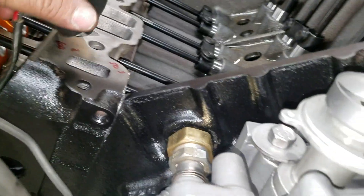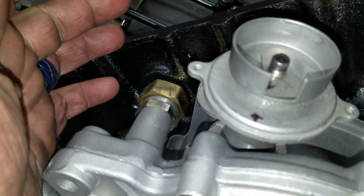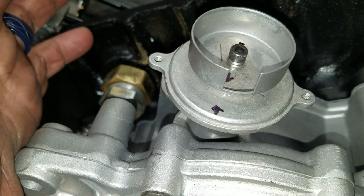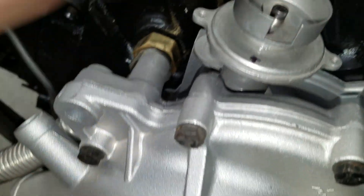I got it down in there — it took a little bit of persuasion. The O-ring is a pain in the butt. If it doesn't go all the way down in there, don't beat on it until it continues or you'll break it. You just might have it off a tooth. It's an experience thing, it's a feel thing — it's no different than a distributor.